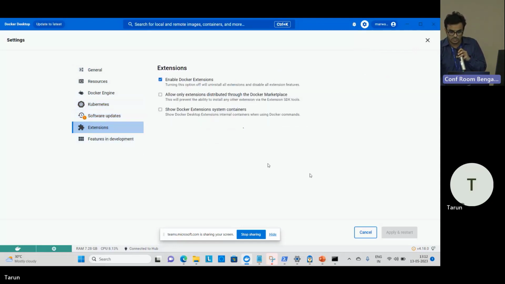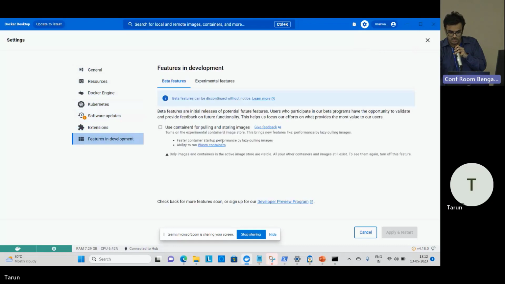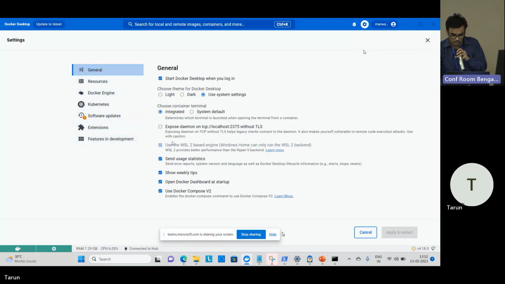Then when it comes to extensions, this is how you can enable Docker extensions and container instances. We have good learning when it comes to the implementation, and a good Kubernetes engine.